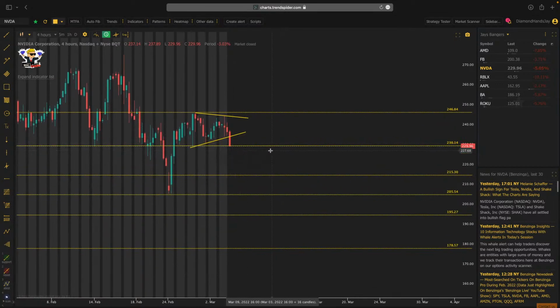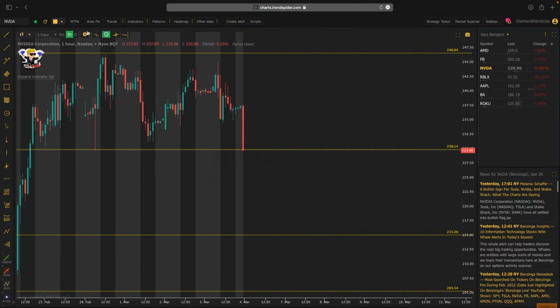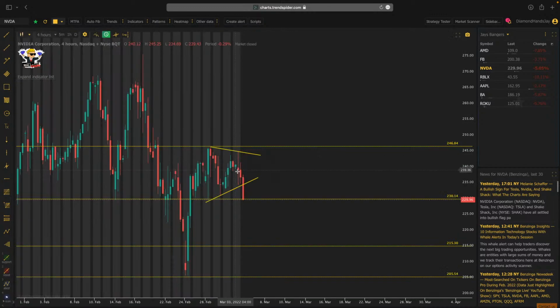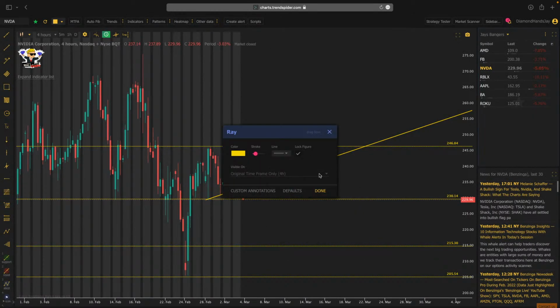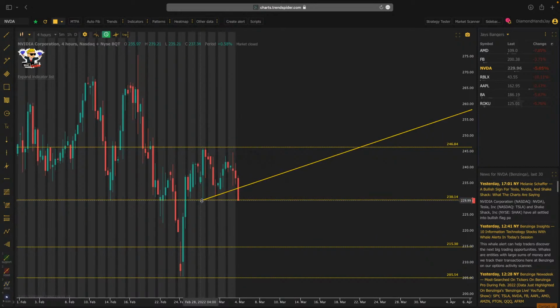This I like. So let's go down to the 1 hour. Since we have that wedge, can I put it on the 4 hour? Let's see if I can make this on the 4 hour. All right, I can't. I only can make it on the daily. Let me see if I can do it with this. Nah, this won't even do it. All right, forget it.